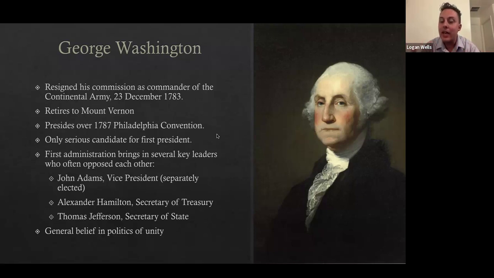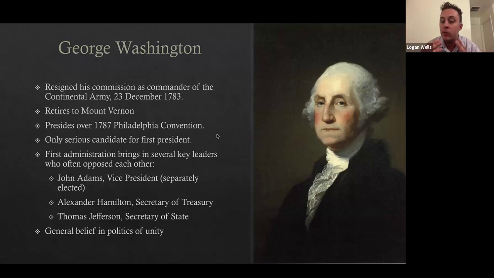His very presence lent this convention a great sense of credibility. And so with that, he comes, and again, there's a very, very good argument put forward by some historians to say Madison really shouldn't be given the title of the father of the Constitution, right? The true father of the Constitution is the father of the country, George Washington. Again, the Constitution would not have been possible without George Washington.